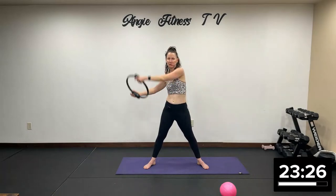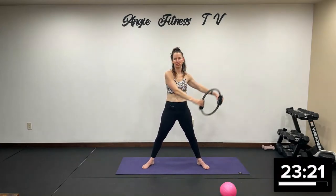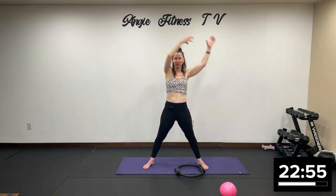Now just begin to circle in front of you. Big circles. Put a soft bend in the knee. So we're waking up those shoulders just a little more. Soft bend in your elbows. You have a soft bend in your knees. Feel the opening moves as you circle. Now I want you to reverse your timing. Beautiful. Now if you don't have a magic circle, it's not required. Visualize you're holding one. You're going to feel the opening in through the shoulders, no matter what you do.